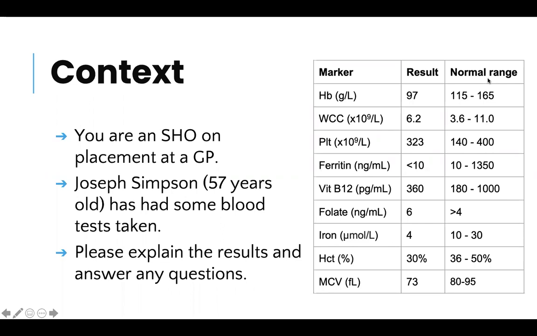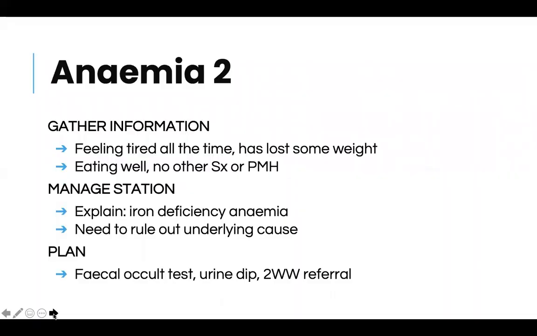So that would be in the form of some bedside tests such as a urine dip, an ECG, repeat blood tests, and for example a fecal occult test, and then a 2-week wait referral, which is a cancer referral to the specialist for colonoscopy or OGD. It would be a colonoscopy in the first instance. Okay, so everyone's recognized that.